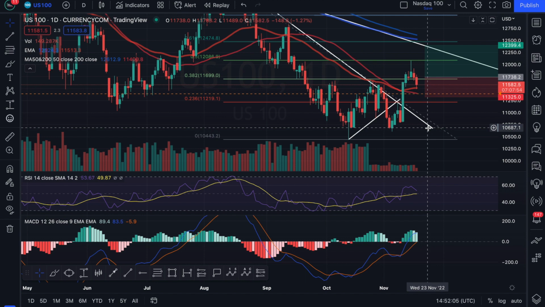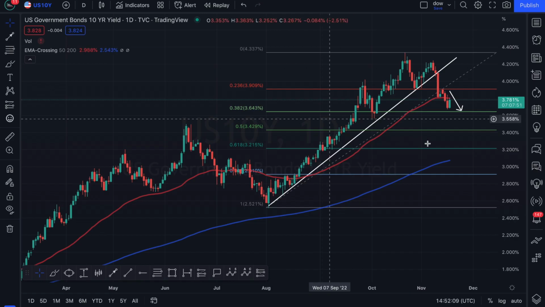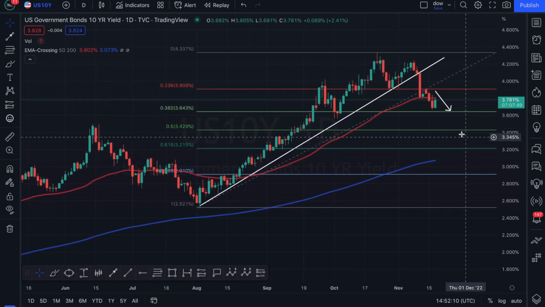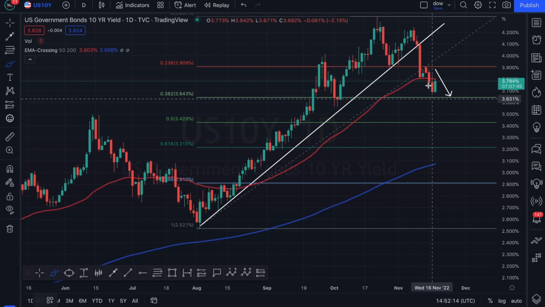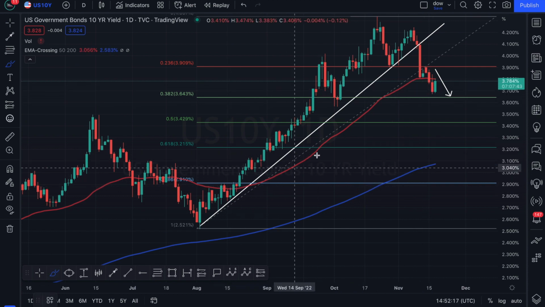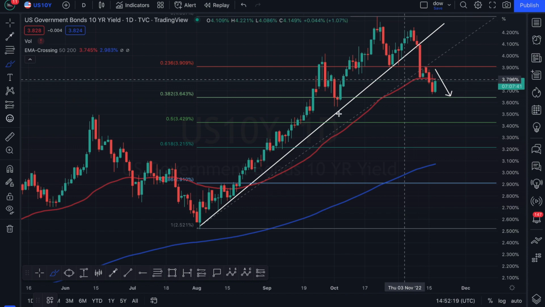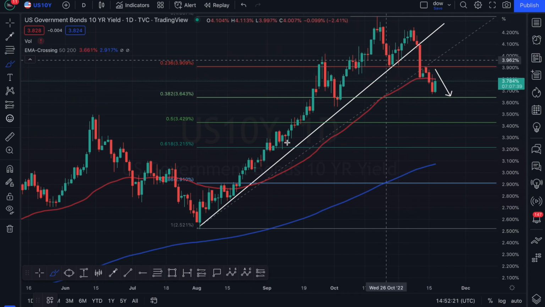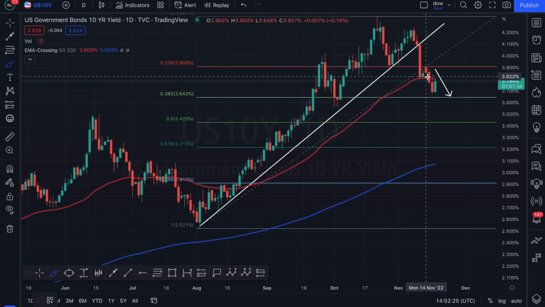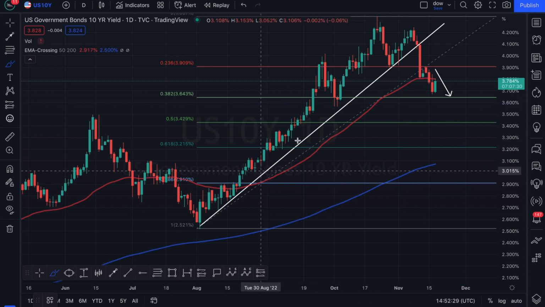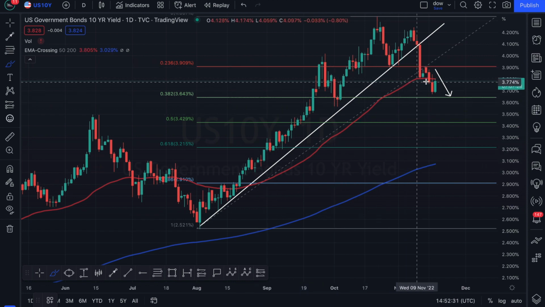I've said that over in my Telegram group chat just a few moments ago, that this is simply a move due to the 10-year yield bouncing rather nicely. And I feel like what we're seeing here, guys, is just a typical technical movement. We had this very supportive 50-day EMA line that offered support pretty much the whole time, all the way from August until now, when it's just been broken, on the 15th of November. So we've just seen 3 to 4 months of pure support from that 50-day EMA.